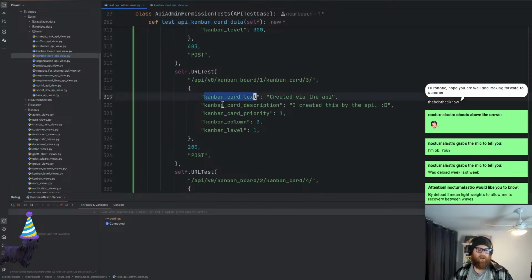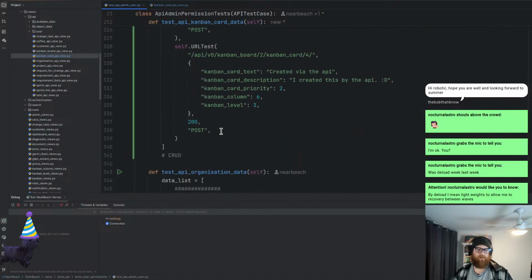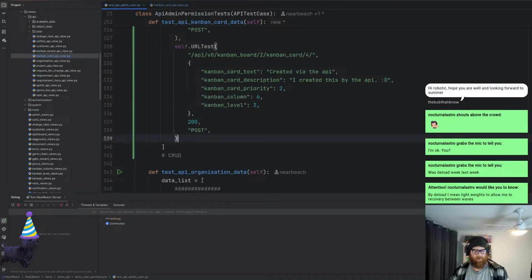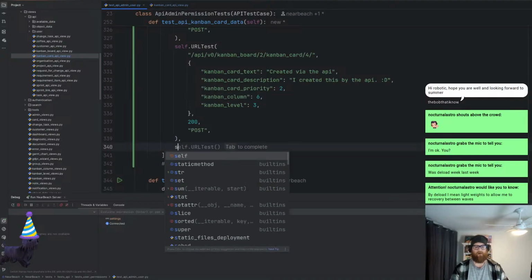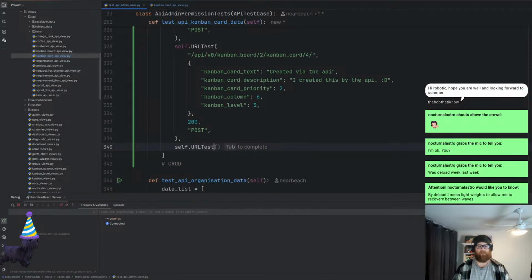All right, so all of that should be fine. And now we kind of want to test the ones where it doesn't work. So we'll go URL test. In this sort of case, it'll be API version 0, Kanban, board.